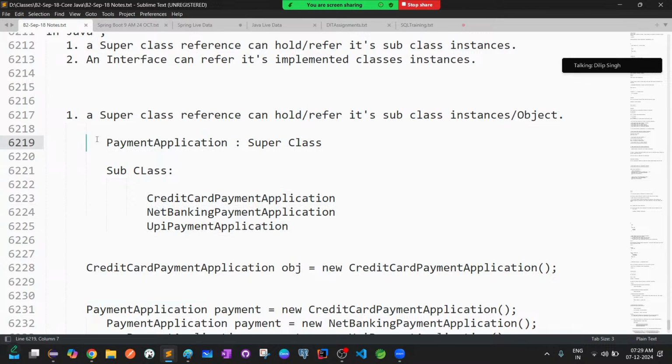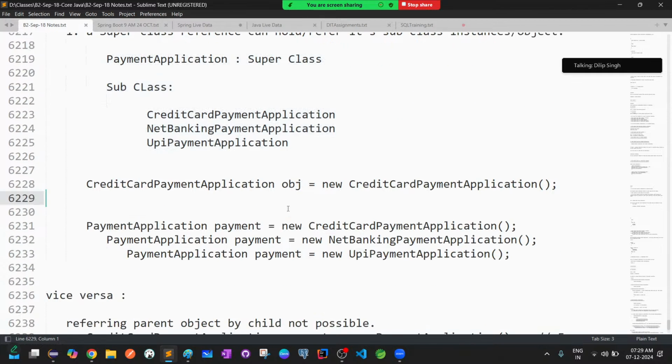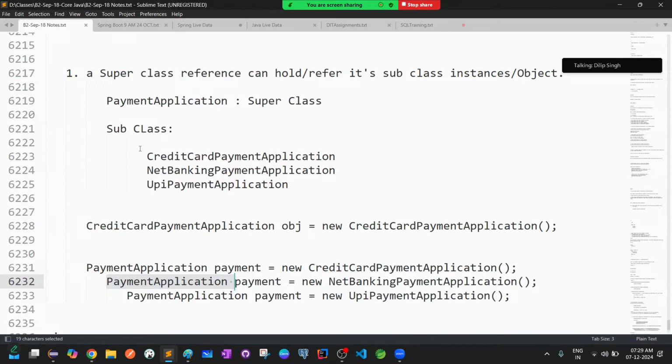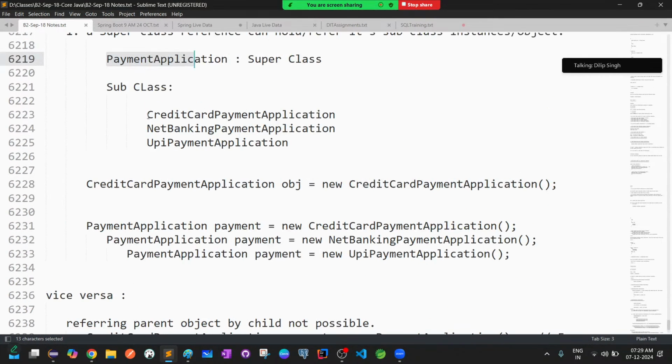Whenever we have a super and child class relationship and I create an object for a child class, I can refer to it with the parent. Why do I refer to everything with the payment application? Because for all these child classes, this is the parent. So whenever I create an object for these classes using the new operator, I can refer to that object by using the parent class reference also.